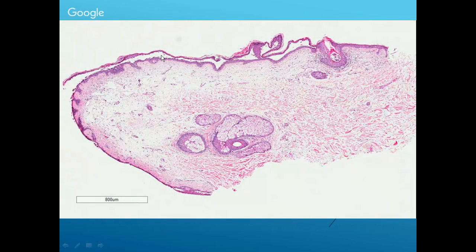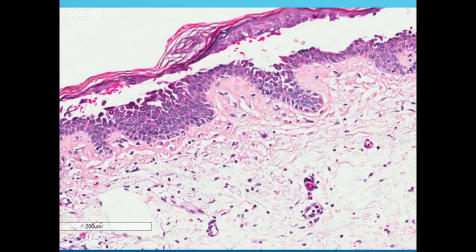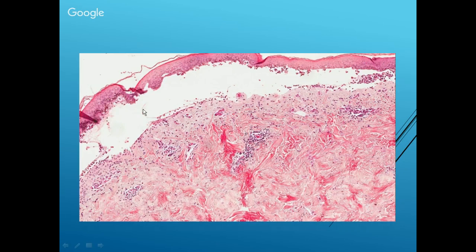Separation. You're seeing separation within the epidermis. This is one of the patterns of a vesicular-bullous disorder. So where is the split? It's in the epidermis. Whenever you see a vesicular-bullous disorder, the first question you are going to ask yourself is, where is the split? So this is an intraepidermal vesicular-bullous disorder. This is just a high power view showing you the intraepidermal split of the vesicular-bullous disorder. Where is the split now?